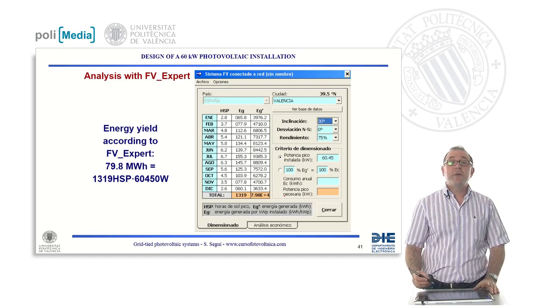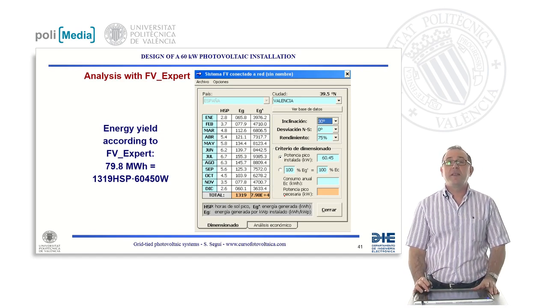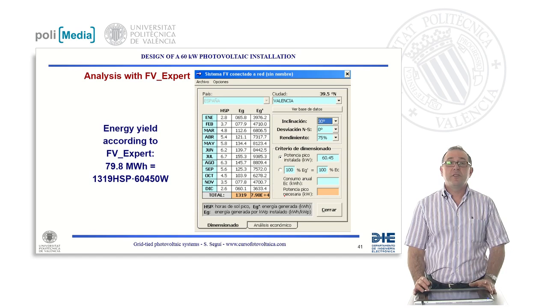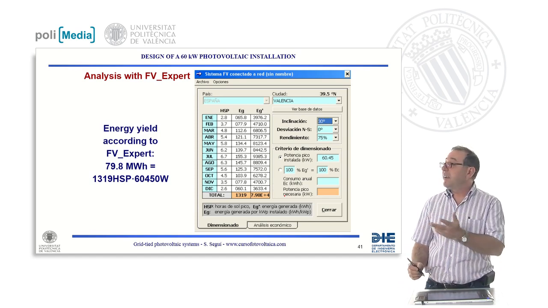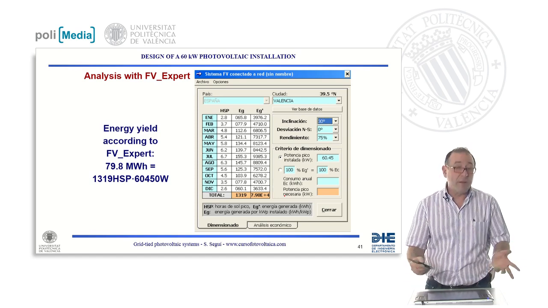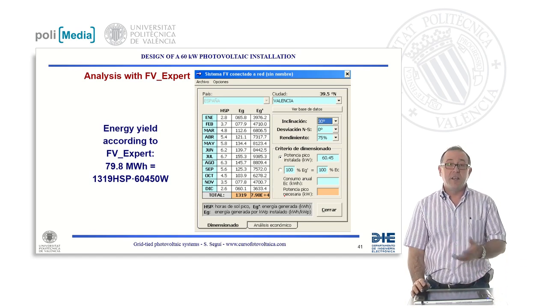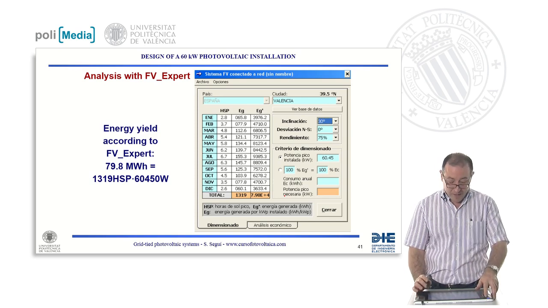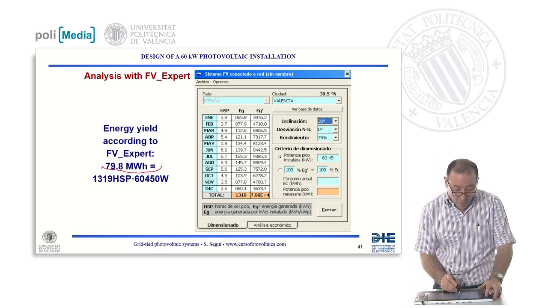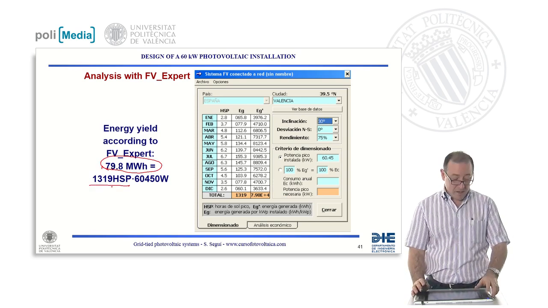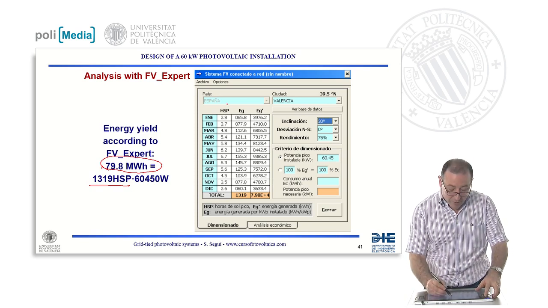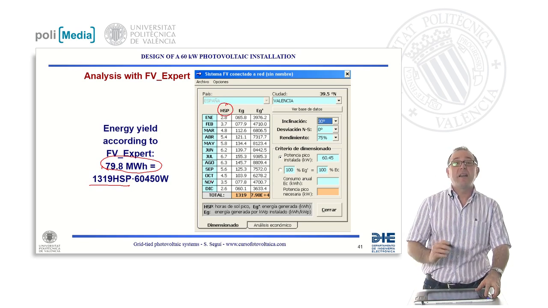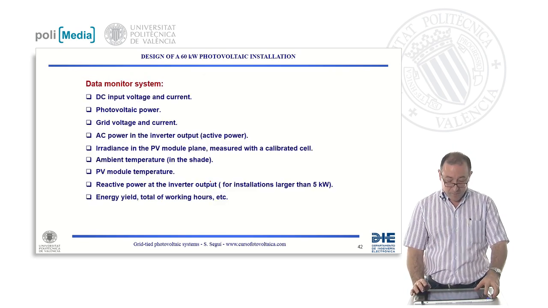You can use several programs that you are going to find on the web for the calculation of the yielding of photovoltaic plants. Here, for example, is one that is in Spanish, and you are going to find the equivalents in English on the website. The production is quite similar to the one that we are calculating, and you can see that the values are really equivalent to the ones that we are using, with a different source of peak sun hours, because here the peak sun hours are a little different than the ones that we are using.